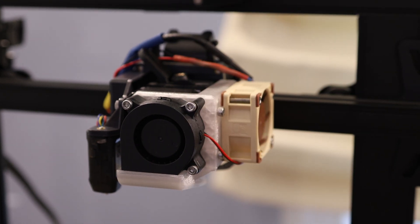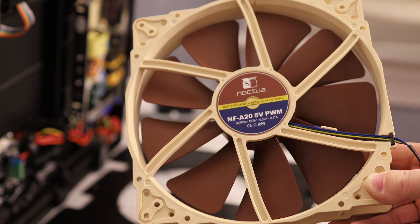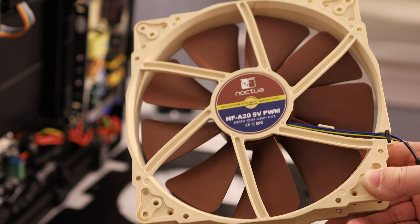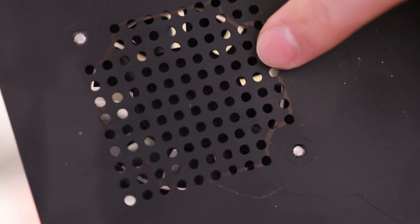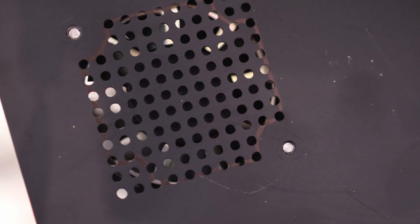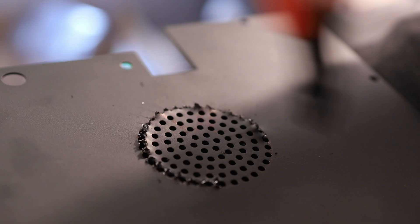So these new fans are all installed and everything looks good. Now I'm going to turn my attention down to the base of the machine. I'm going to be using this giant Noctua fan in my build because it's incredibly quiet and efficient — it only uses 0.85 watts. Just to put that in perspective, this tiny blower fan I just took off uses about 2 watts. If you try blowing through this mesh, you can't even get the fan to spin, so I'm going to remove this grating to improve airflow.